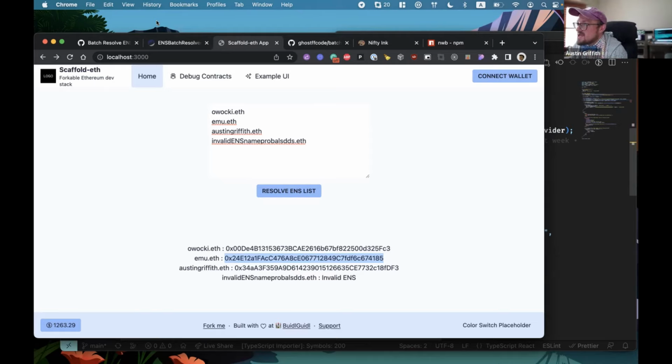I wonder, what about caching? Are you thinking about any kind of client-side caching? Even though it makes one multicall, the next time it makes a multicall, if it already knows about Owaki, it doesn't even add it to the list. Or maybe it refreshes the cache every few minutes, but you could make fewer and fewer calls if you use some caching locally.